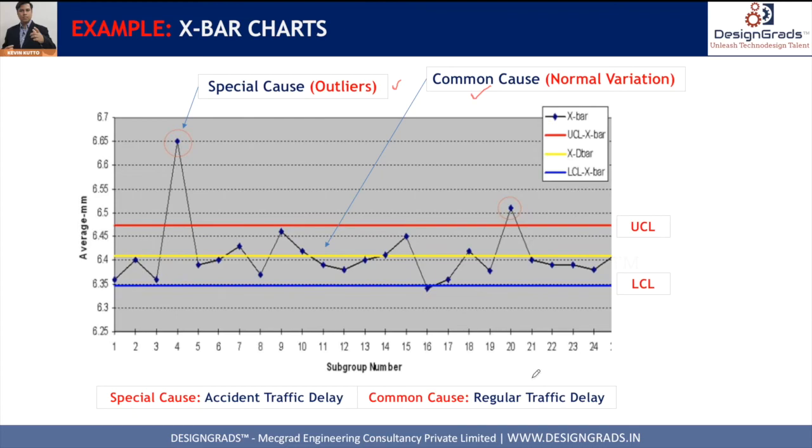There will be regular causes in the process, and because of that some variation is going to happen in the process, which is perfectly all right. But there will be certain instances like this where a special cause occurs, that means something unusual, some environmental change, something like electricity suddenly going off, something which is going to throw this part totally out of your limits, and that is called a special cause. It's easy to control special causes. Sometimes it's very difficult to control common causes. These are uncontrollable most of the time.